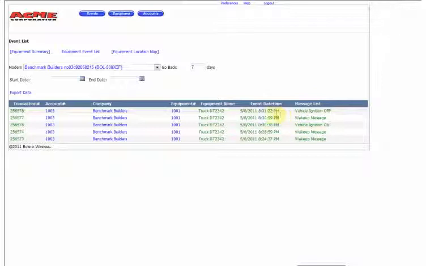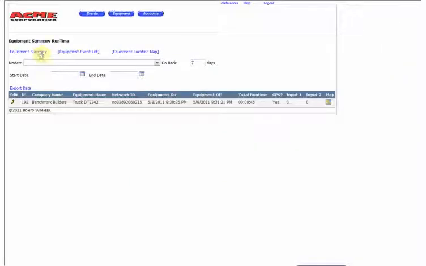The date and time of each event will be listed here as well. All the individual events generated in the system will be shown in the Equipment Event list. The summary of all ignition on-off and a summary of the input 1 and 2 events will be shown in the Equipment Summary list.